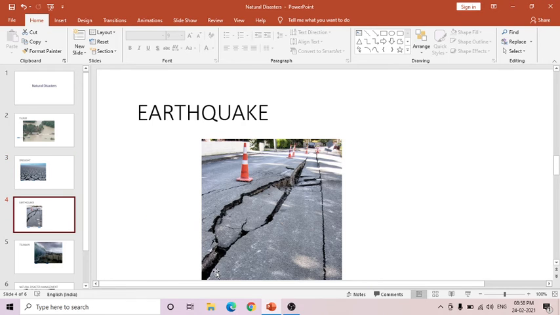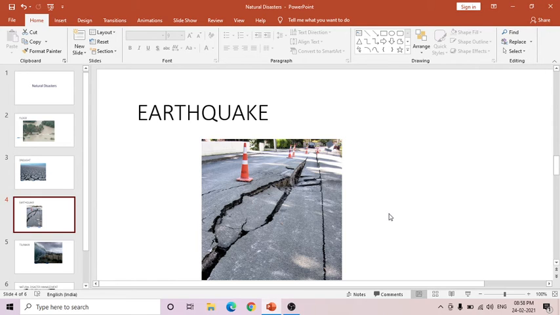When earthquakes occur, the buildings get damaged, the roads get damaged, and lands may get cracks in the middle. The buildings collapse. When the buildings collapse, people may get hurt badly and may get stuck in between the building materials. Sometimes they may die when the huge building materials fall on them. So a serious situation occurs when an earthquake comes.